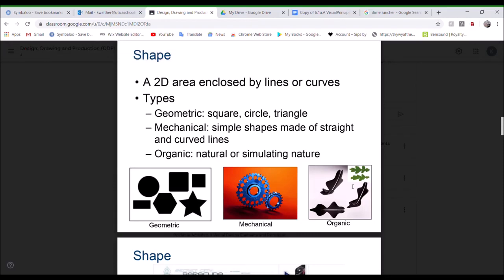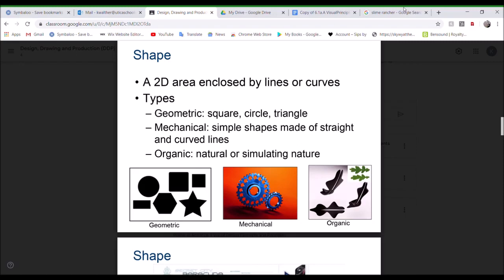mechanical is more of those simple shapes. They're showing you more of what's going on and so forth. They're giving you more structure. Think of gears, think of buildings, whatever have you. Then you have organic, or natural shapes. Think of leaves. Leaves are organic. When something is considered organic, it is made by nature, or it's free flowing and curvy and it seems, for lack of a better word, natural.